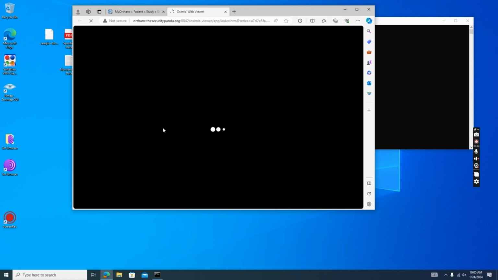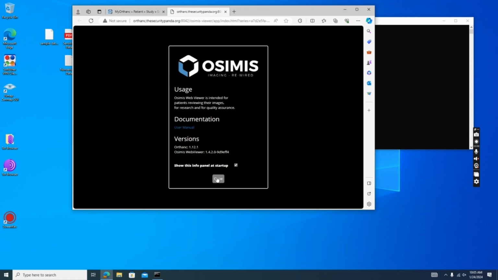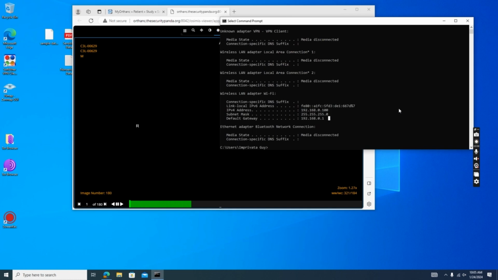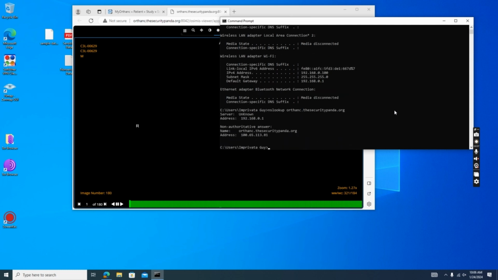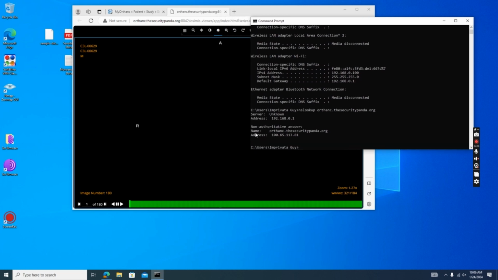Again, this lives in a lab in Texas, not on my home network. There is no DNS for it. So if I go to my command prompt, and you see that green bar down there loading very fast, I can do an NS lookup and look at Orphan C and see this 100 address, which is a synthetic address. Keep in mind that I'm on a 192 network, so the fact that I can see Orphan C does not mean that I'm capable of getting there.